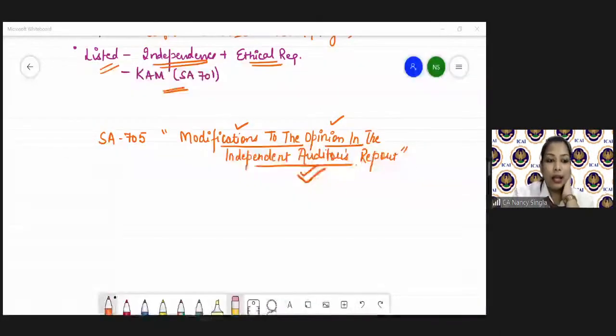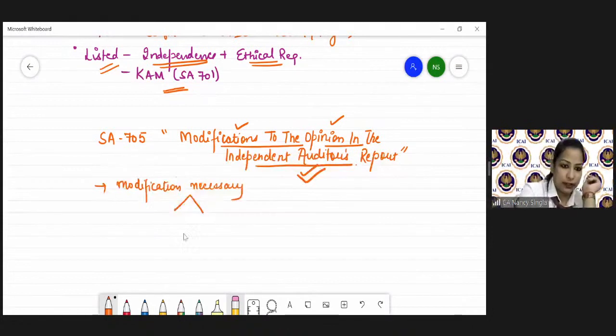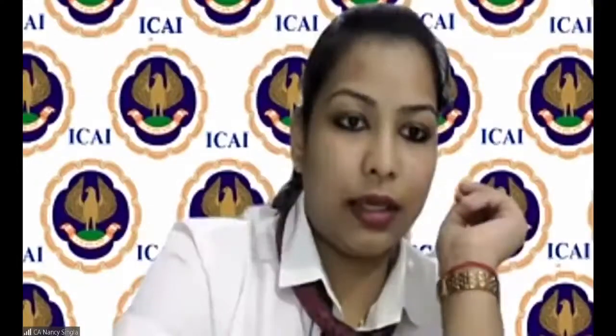So, when is modification necessary? There are 2 situations. Either the auditor has obtained sufficient appropriate audit evidence, or the second case can be where the auditor is unable to obtain sufficient appropriate audit evidence. Okay?